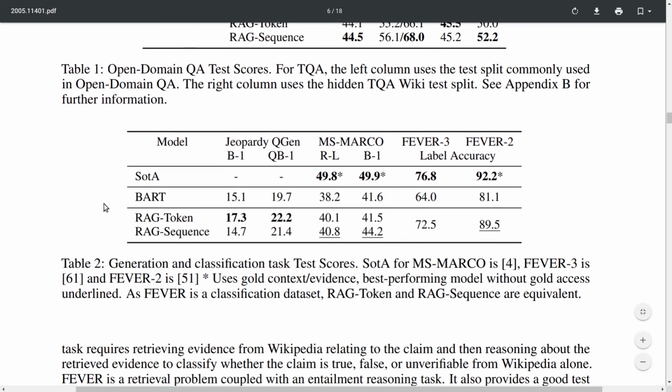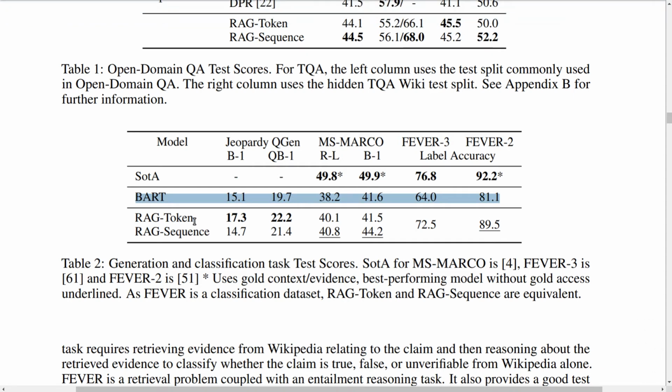When it comes to question generation, they do some experiments on the interesting task of Jeopardy question generation, where RAG token and RAG sequence again outperform a BART model, which is again a pre-trained sequence transformer.